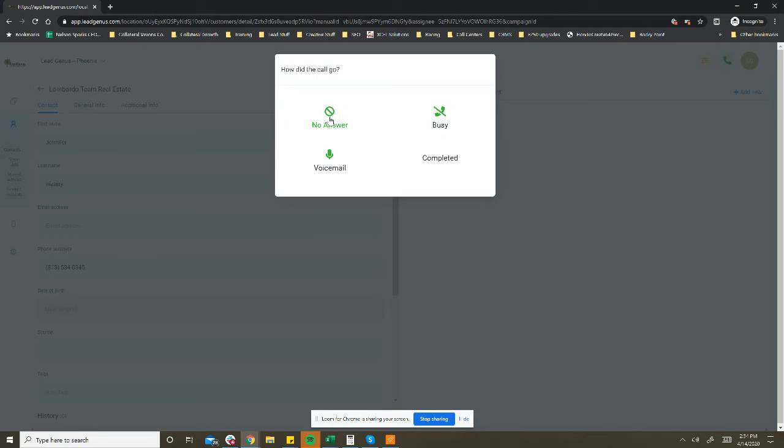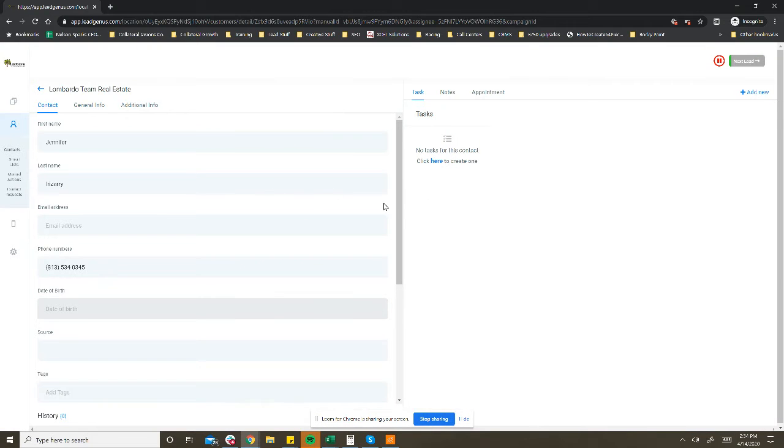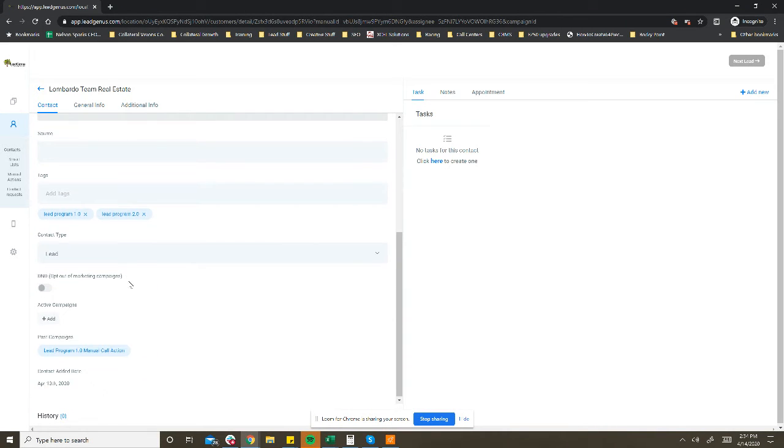So what I'm going to do is go in here. Now, I'm actually not going to move on to the next lead. If I wanted to move on to the next lead, I have to hit this, or you can hit the pause button. For this particular action, I'm going to go ahead and hit the pause button. The reason it goes through that cycle is it gives you a little bit of time to come up here and update your notes.